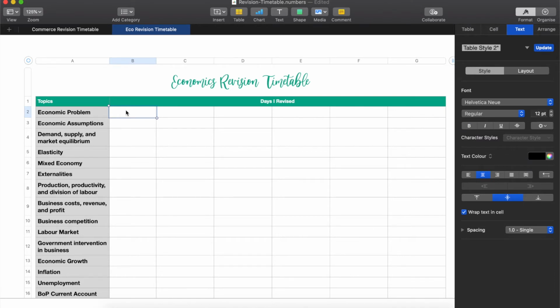Okay, so previously I mentioned spaced repetition, and you might be wondering why it is considered a good way of revising. Well, this is because instead of taking time as your basis for revision, you take the topics as your basis. So you are basically focusing more on the topics instead of the time you revise. Over here, for example, the first chapter, economic problem, I revised it last on September 12.